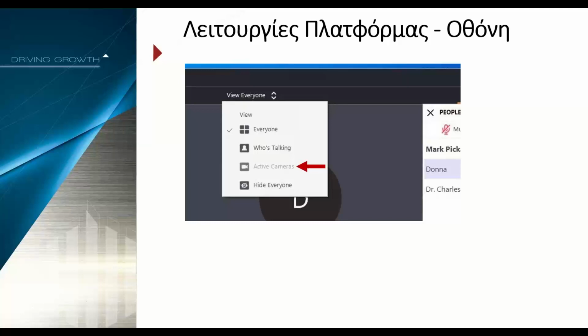However, to make sure that you have the view of all panel members at all times, we recommend that you choose to view only active cameras, because only the evaluators and the timer will be using active cameras during your session.